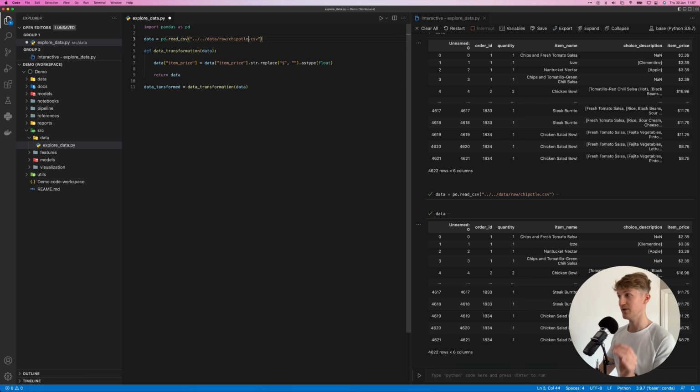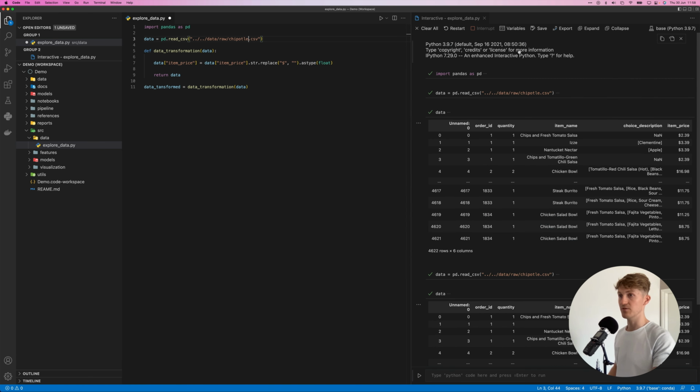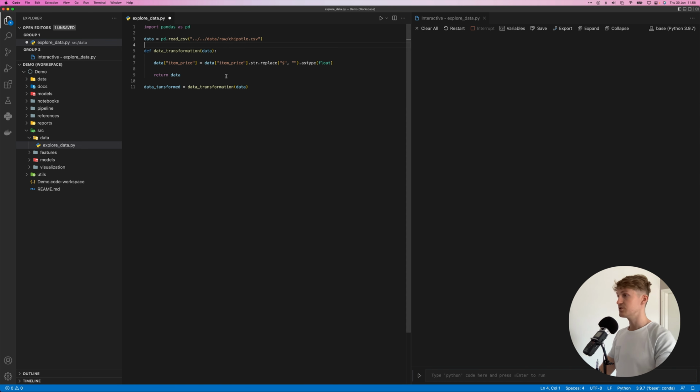And you also don't have to, for example, in a notebook, insert a line below, then type data there and then check the output. You can just run this very interactively, and it's just a very natural way of writing code. Also, you have all the tools in the toolbar here that you also have in the Jupyter Notebook. So for example, I can clear everything up. Let me show you another cool thing.